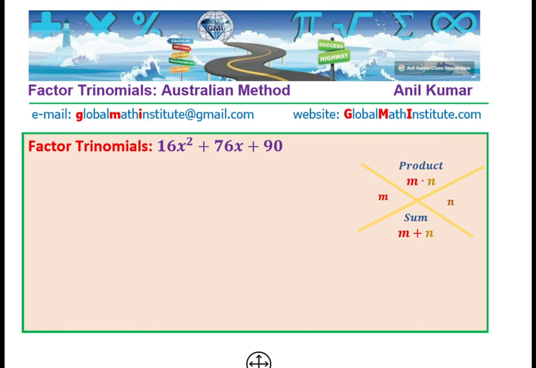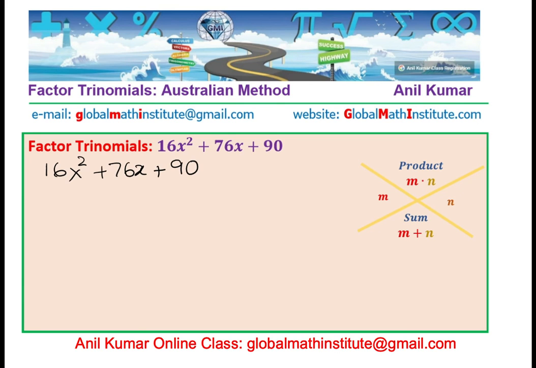Let's continue with question number 10, 11, and 12. With three more questions to go, 16x squared plus 76x plus 90. Again, very big numbers. I can actually take a common factor here. We have 16x squared plus 76x plus 90, correct? As you can see, we can take a common factor, which is 2. If I factor 2 out, I get 8x squared plus half of 76, which is 38x, plus 45.